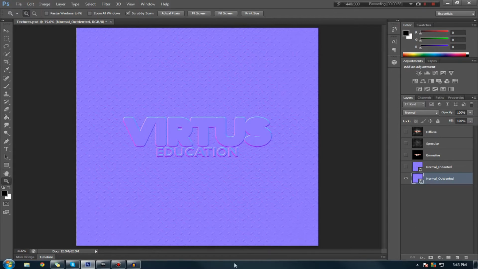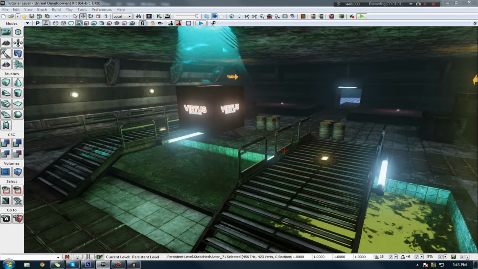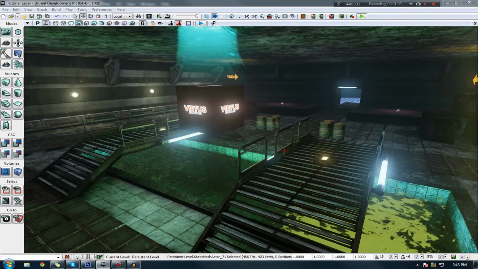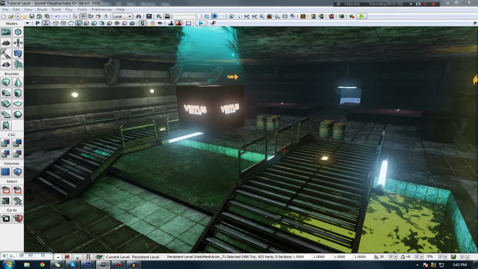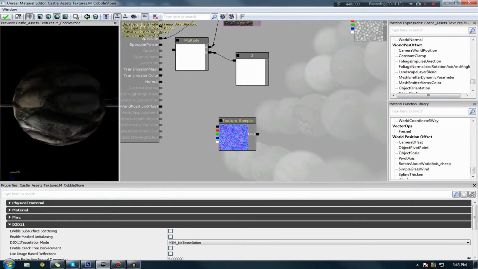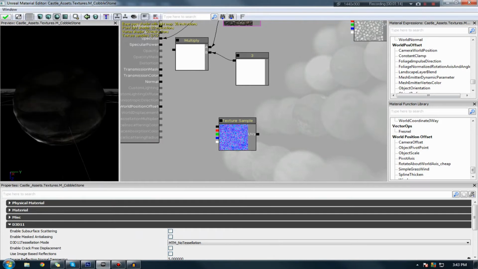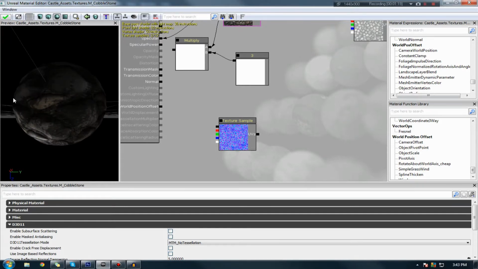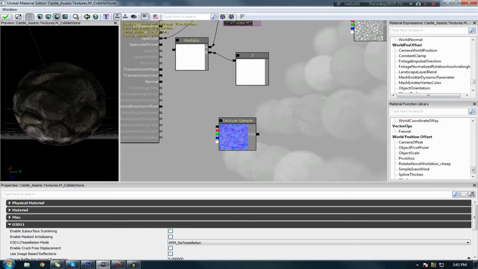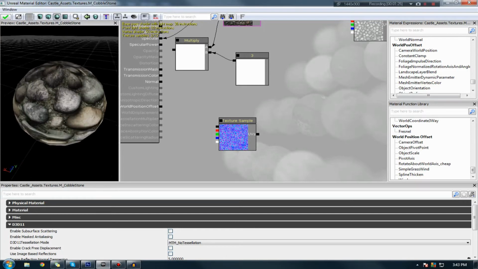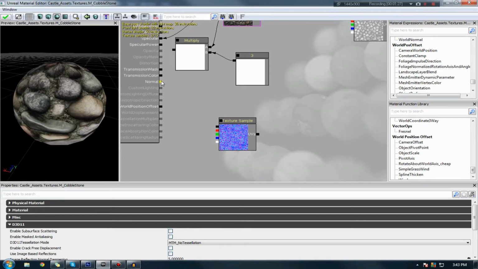I'm going to quickly show you a very brief example of normal maps inside of UDK. I found a really nice material where you can see normal maps being used quite well, and it's very apparent. I've got this rock material here, some very basic rocks, and I've also got my texture sample for my normal map already. As soon as I hook it up, you will see a massive change in the depth of this object. So just watch this closely.